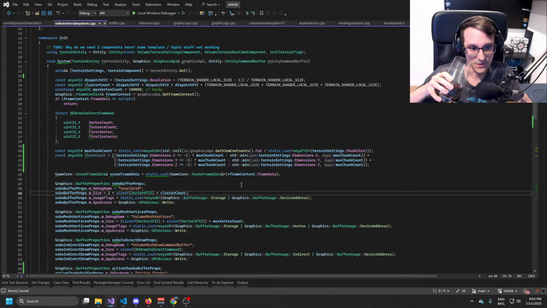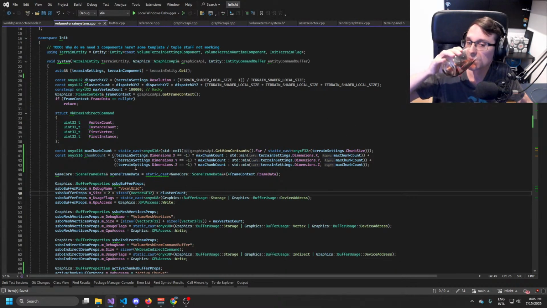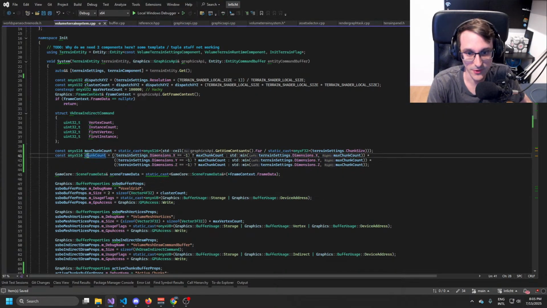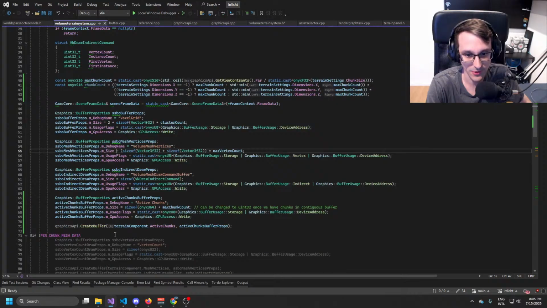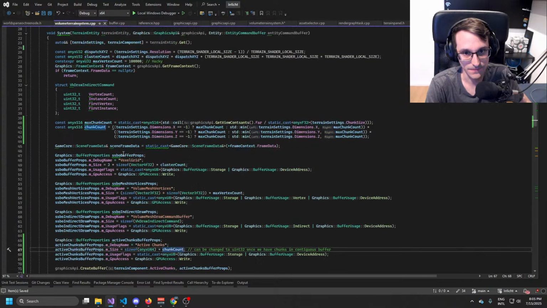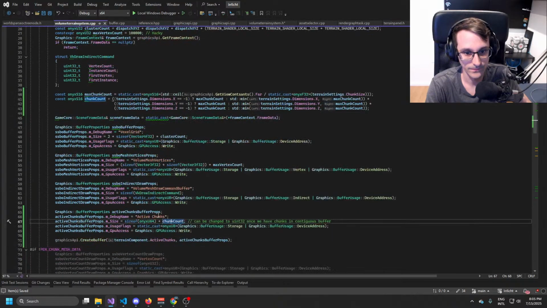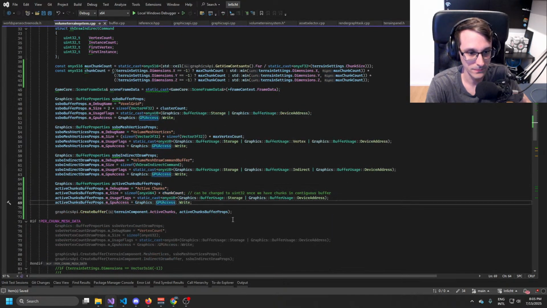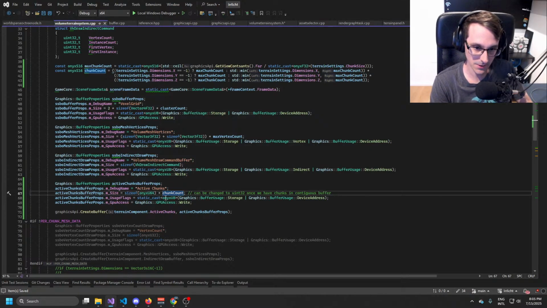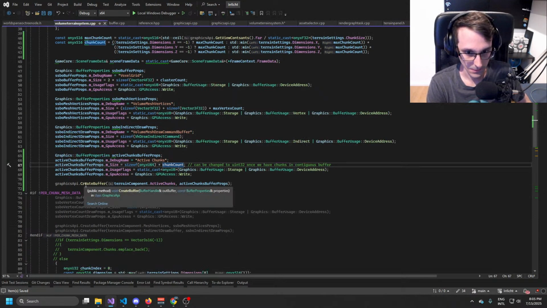So that way we establish at least that we are not going beyond the far plane, because it doesn't really make sense that our active chunks have more entries than what our far plane can handle. And then this is chunk count, and that is basically our active chunks. We allocate that. And that's about it.